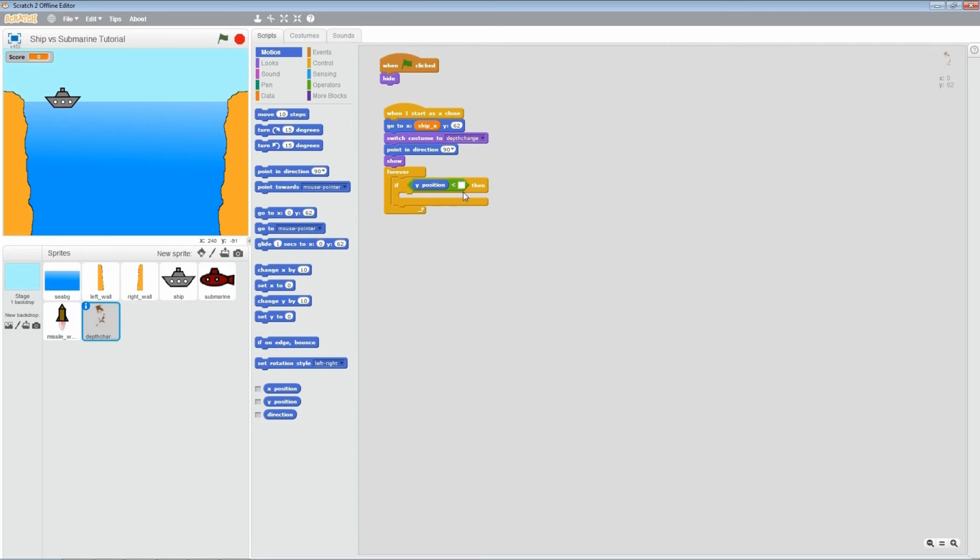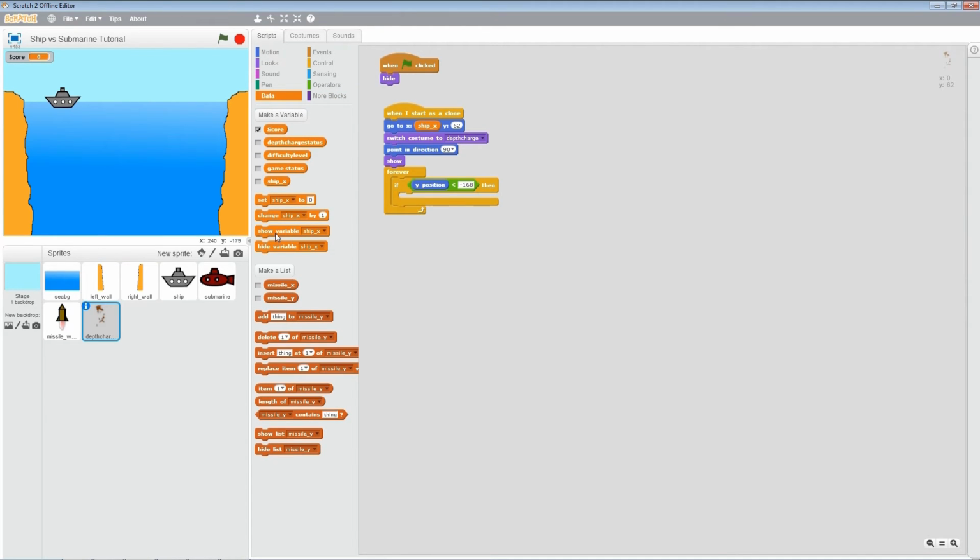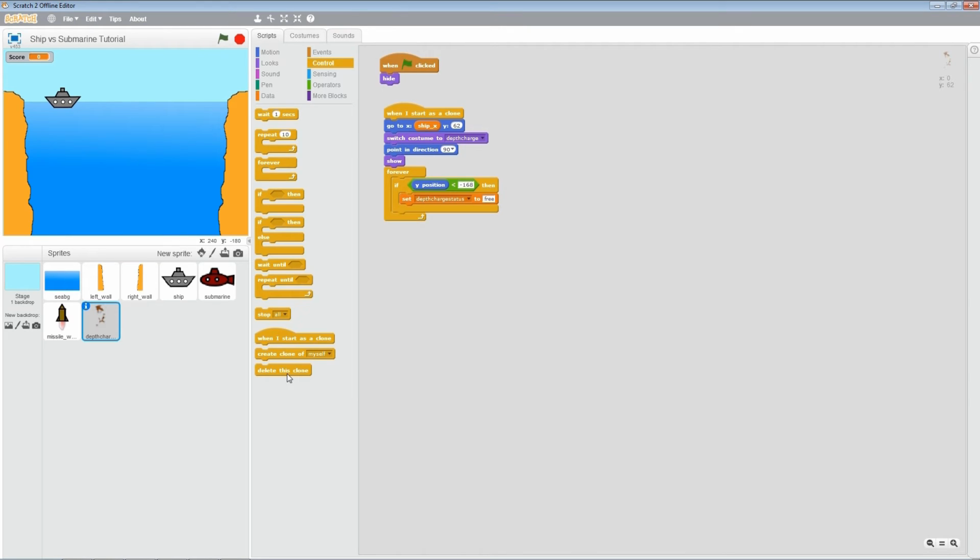So the moment it crosses the Y value equal to minus 168, I will want to set the depth charge status back to free again. That allows the player to release another depth charge. And for this particular clone, I will want to delete it.